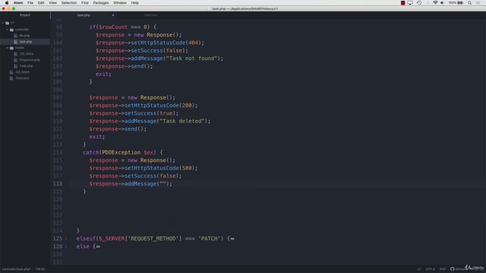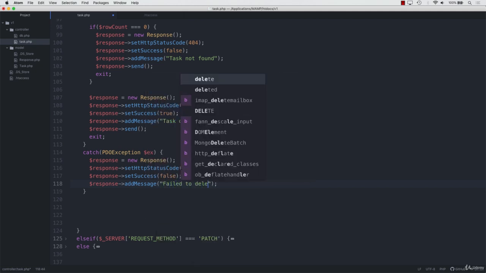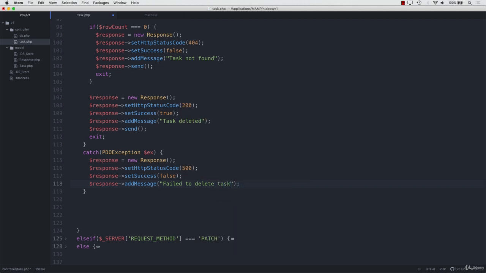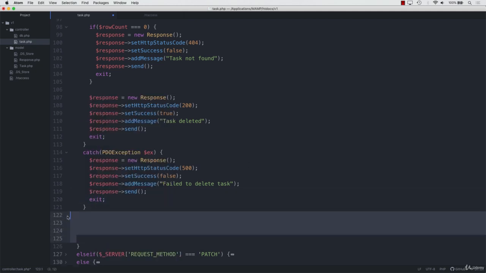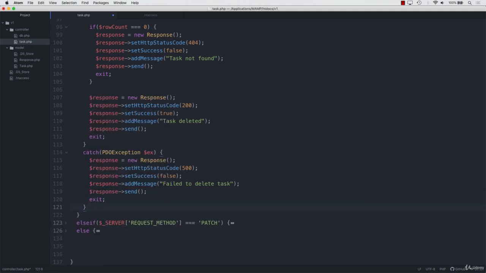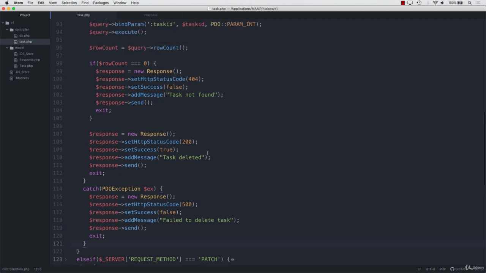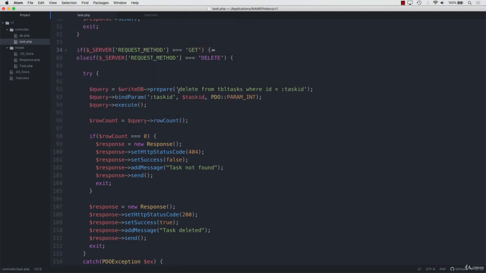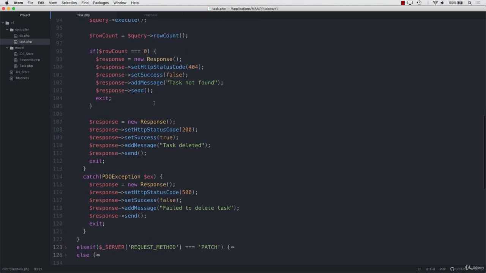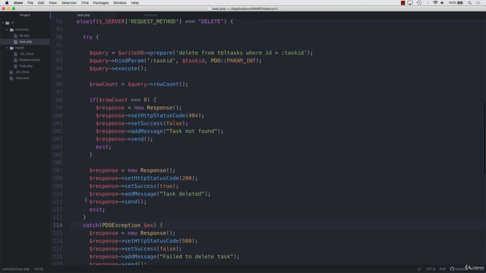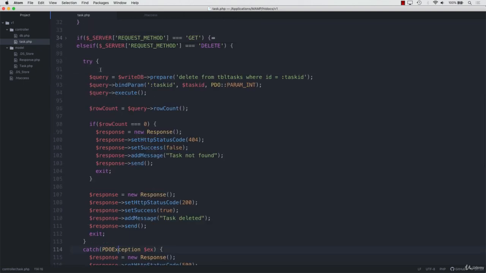Failed to delete task. Then we'll send and exit. Okay, so get rid of this white space. So that should be it for the delete. So prepare to delete, that's fine. Yep, that's looking good. So what we should be able to do now is test this.